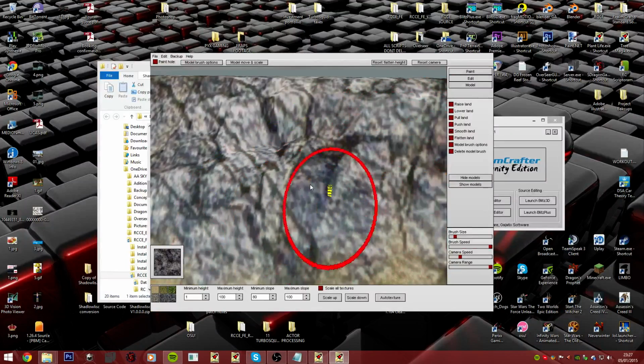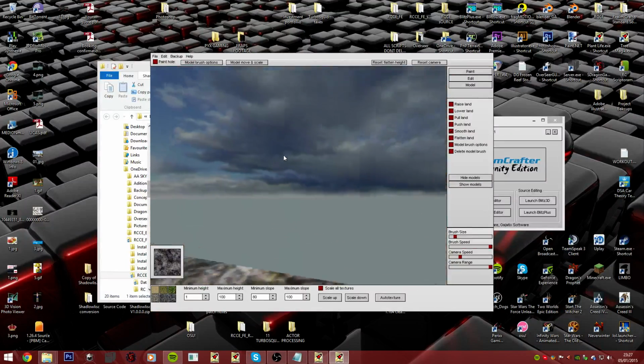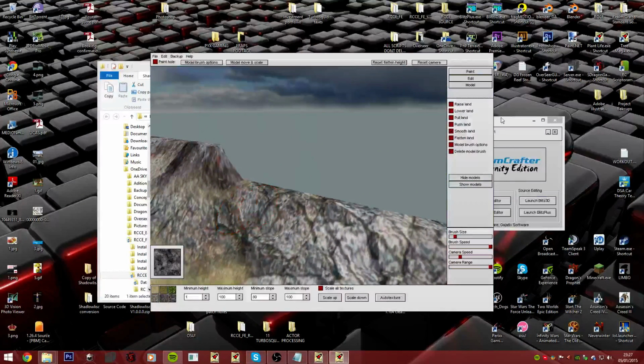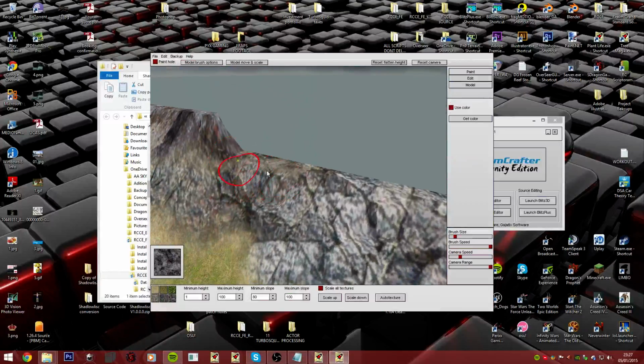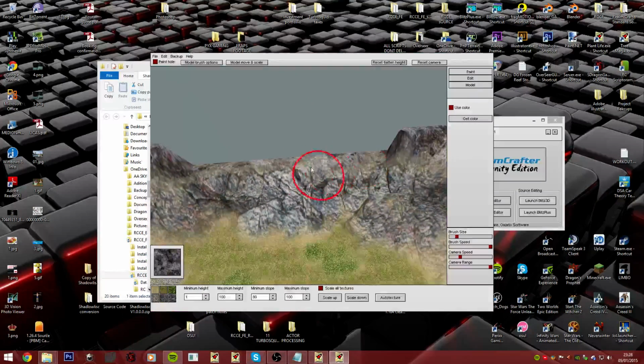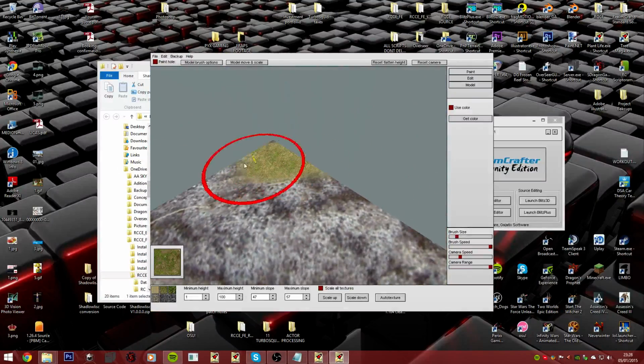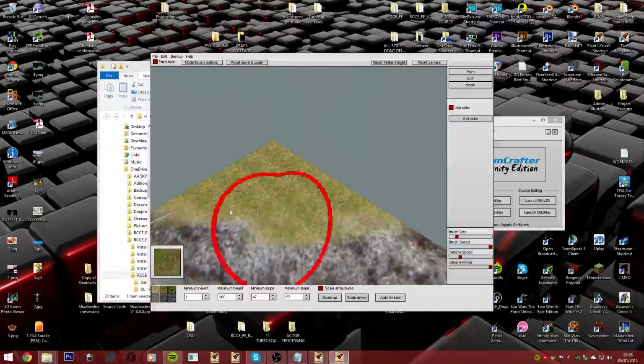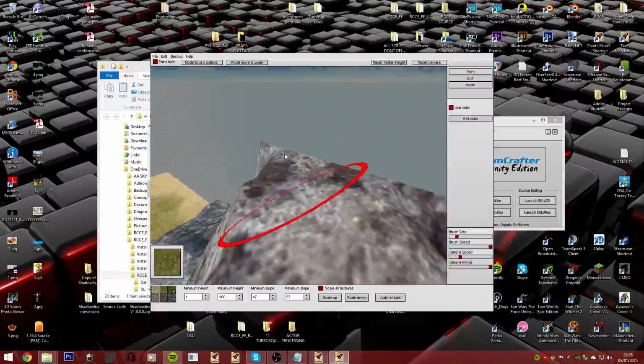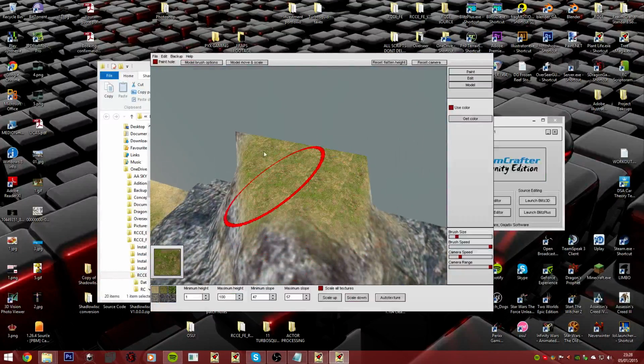What you can do, which always usually works out quite nicely, is paint grass on it on the flat parts. So let's just swap to our grass texture. Start with this one here. We got a flat section on top. We're literally going to paint that on all the flat parts. I'll have it so it's overlapping slightly.